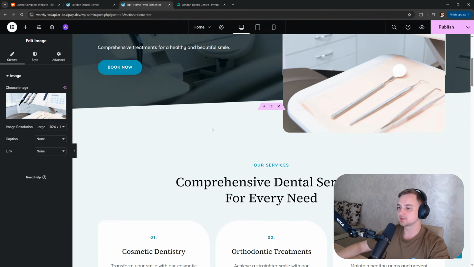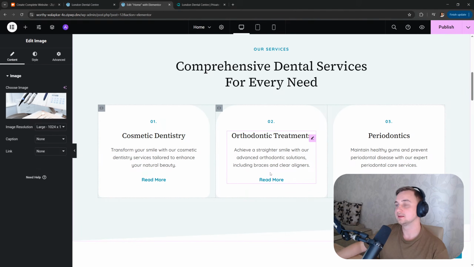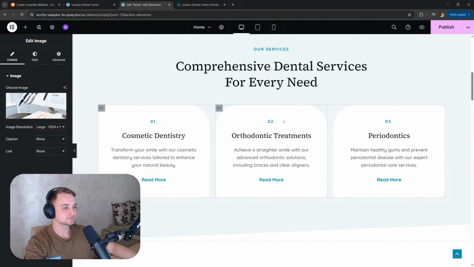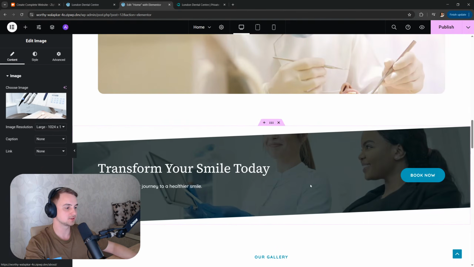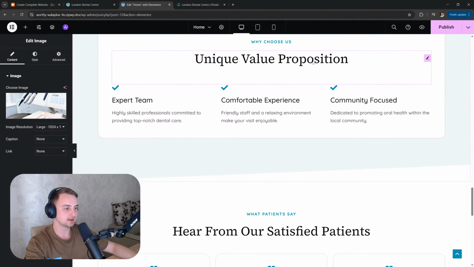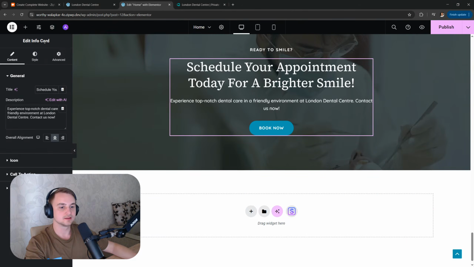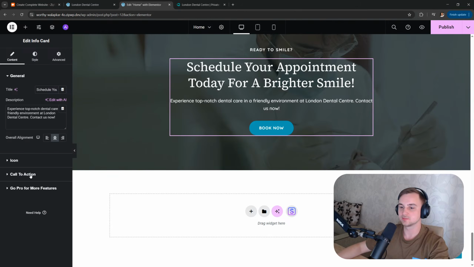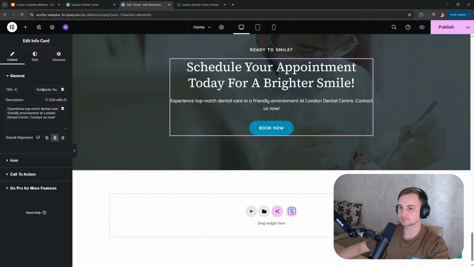So it's really cool that a website like this can be super easily edited by yourself, or the agency if you have an agency, but it can also be really easily edited by your clients. So it'd be really cool to offer a site like this for really cheap, because it's easy to make, and then they can update it themselves. Or if you have your own business, it makes it much easier to make your own site. And I think this site is 90% of the way there. Let's see, this is an info card, and it contains this button as well. So you can play around with these settings and you can change everything about it.